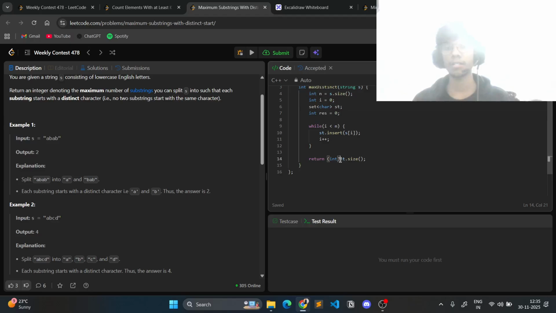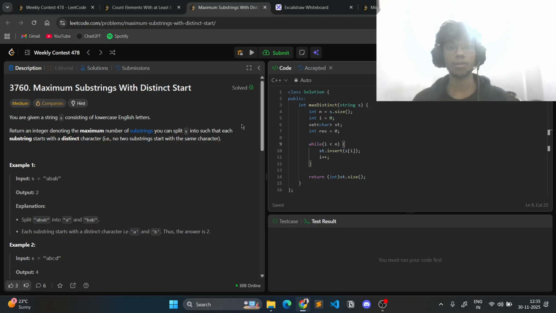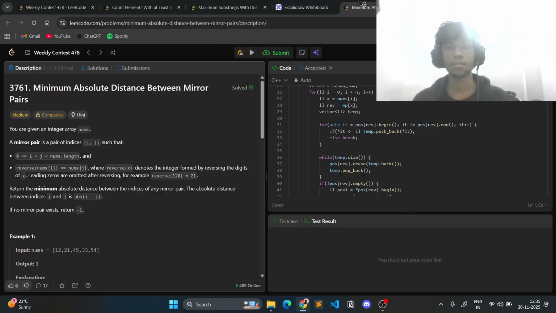And now we can just take the size of that, which will give me how many distinct characters I have, right? So I hope it makes sense. Let's move on to the next problem.